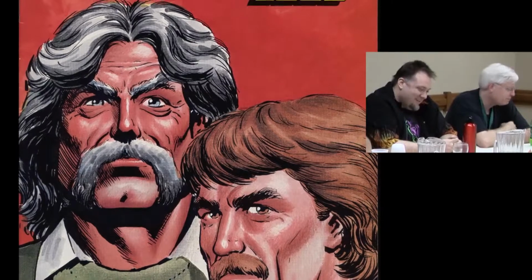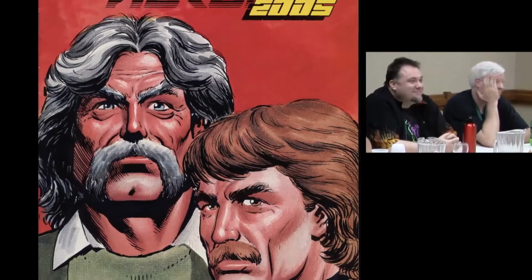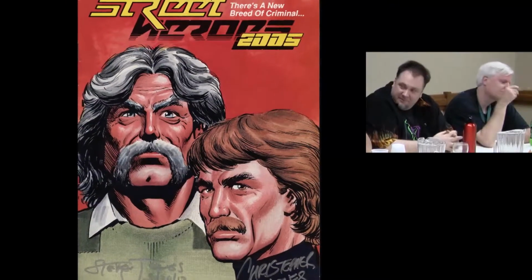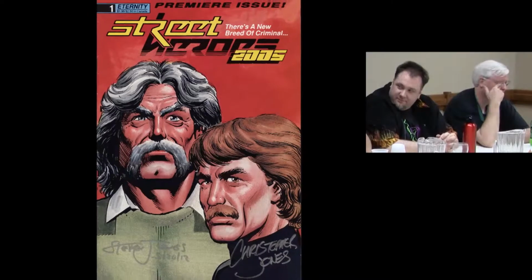And that is absolutely true, as Melissa knows, a lot of people, including Christopher Jones over there. We were trying to come up with some comics that we could review for Convergence, and we found one called Awesome Street Heroes 2005, the very first professional comic drawn by Christopher Jones. Hi. I'd like to note it was published in 1989, correct? It came out in '88. It says January 1989, right there.